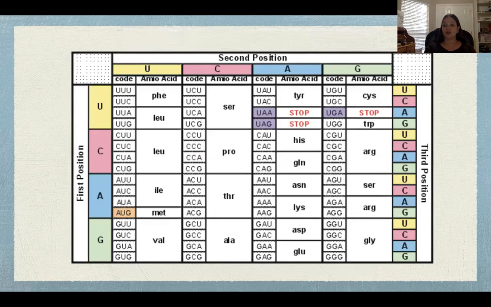Okay, so there's a couple of things there to point out. The codon chart works like this. You start over here with the first position, and then the second, and then the third. You can also just look within and find the one you're looking for. It's sometimes easier. So if it's GCA, G, second position is C, looking for GCA right here, and this one is ALA or alanine.